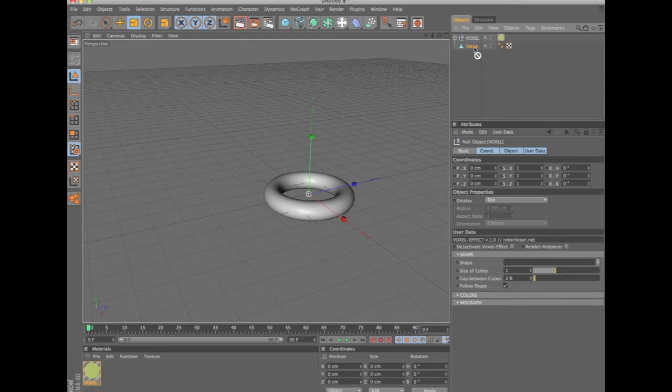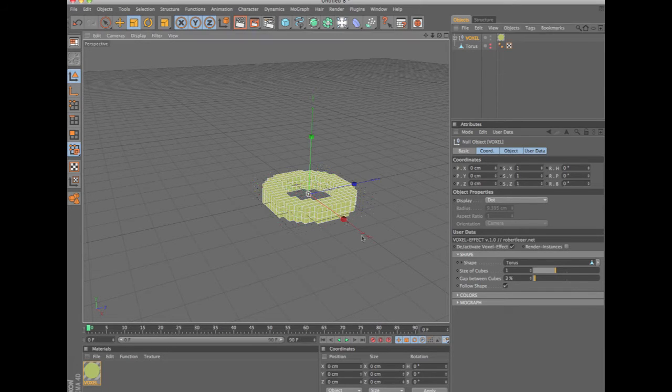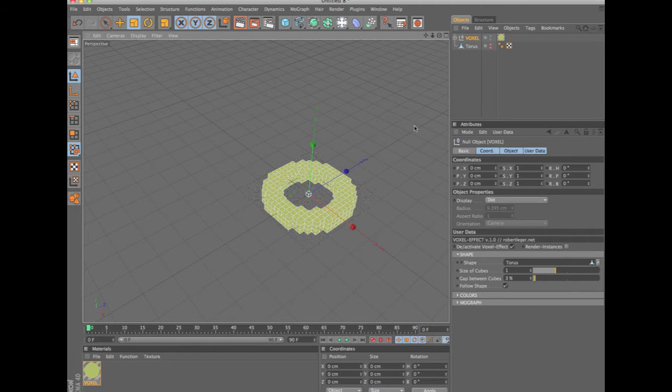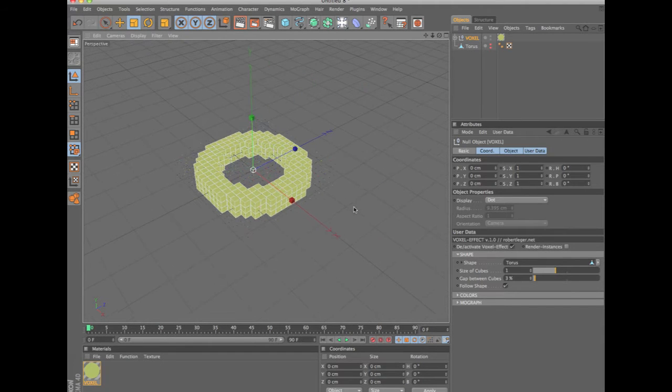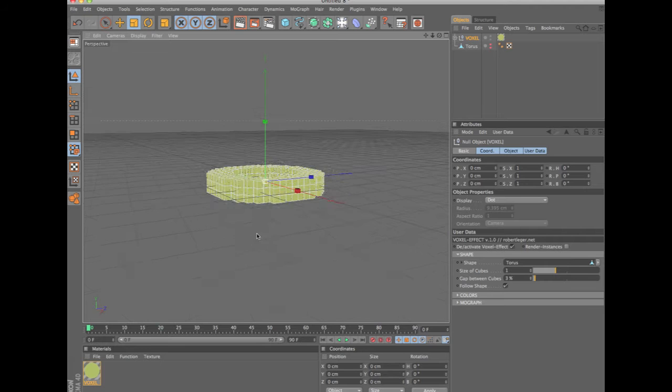So I take my torus object and drag it into the shape field, and then I can enable the voxel effect like so. Once I've done that, I can hide my torus object so that we look at the voxels only. And you see, maybe you see it, I hope you can see it, that my performance is going down.